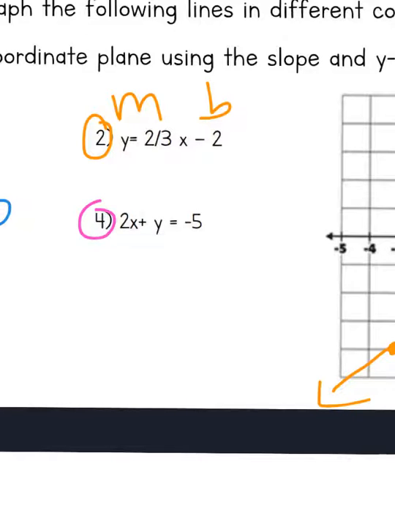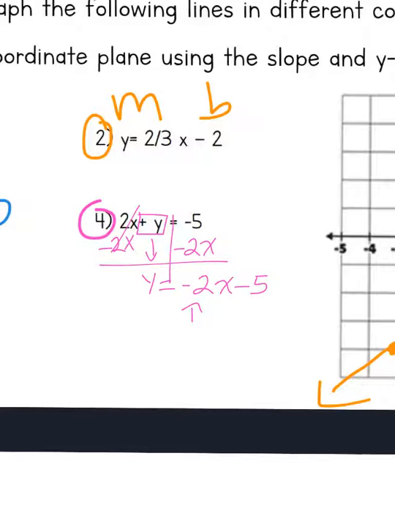Alright, so if I box in my y, draw the line. I'm going to get rid of whatever's outside that box. So subtract 2x, so that goes away. What you do to one side, you have to do to the other. And drop that box. So y is equal to, I cannot combine those two, so it's negative 2x minus 5. Where our slope is negative 2 over 1, meaning I'm going to go down and to the right, and our y-intercept is negative 5.